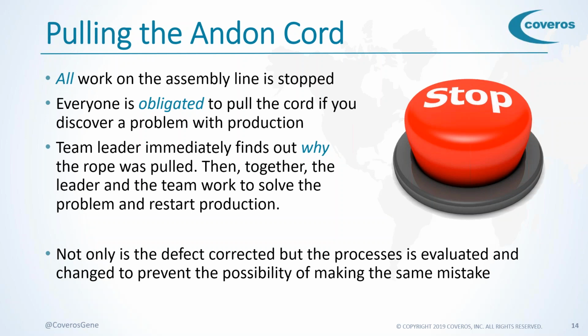It may be the work is coming too quick, right? And it may just be that, hey, things are not going the way I think they should be. I think we can do a better job of this, right? And when anybody sees any of those situations, they are obligated on the assembly line to pull the andon cord. Now, in some cases it's really a cord. In some cases it's a button that you press. In some places it's actually something that a machine detects that something's not going right, so it actually stops on its own. But you're obligated to pull the cord if you discover a problem with production, with the pipeline, with any part of it, right?